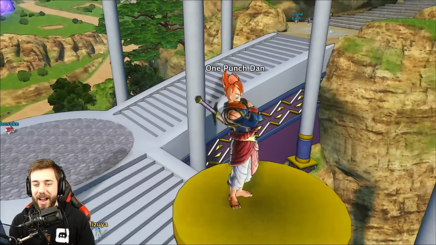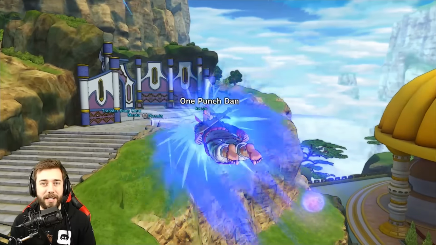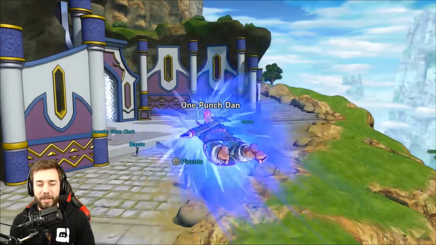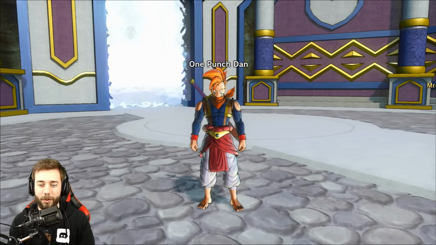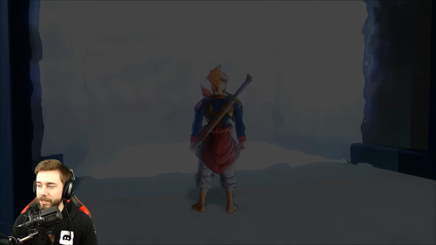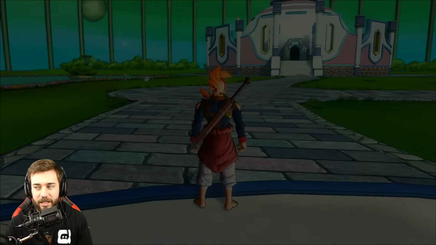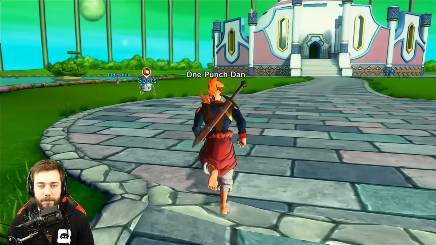I kind of like it, but I did it just when we were getting ready to do one of the raids, and it was kind of just offhand. I did it really quick, and then I usually switch immediately back to the other clothes, but I kind of like it. I think he looks kind of cool right now. I dig it for now, and then maybe eventually I'll mix it up again. But for now, this is how One Punch Dan is going to be living his life, so we're going to get right back into this.